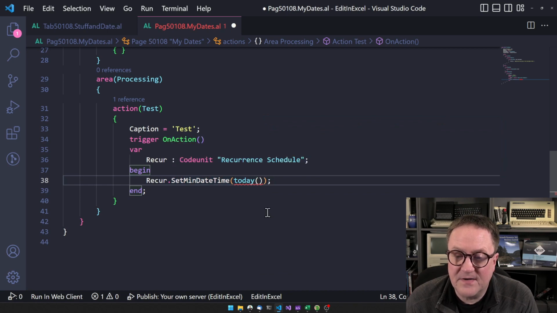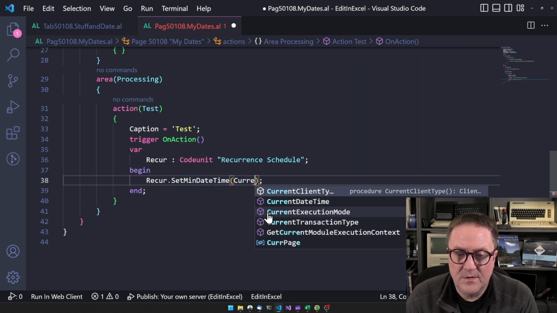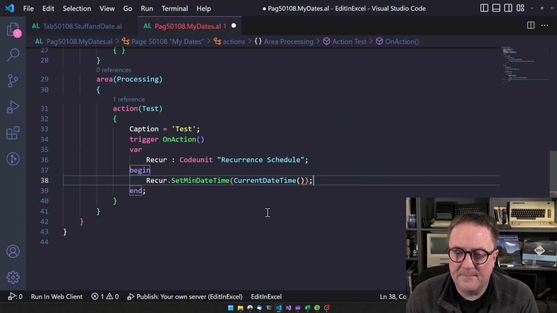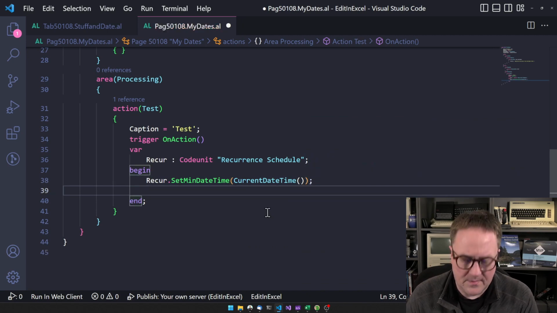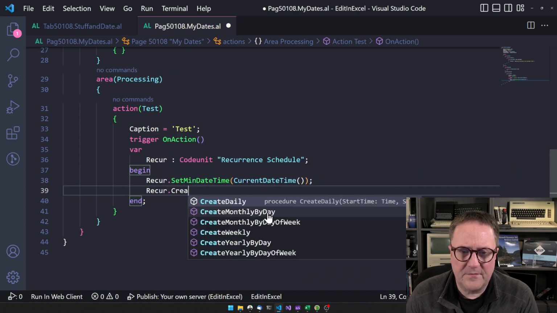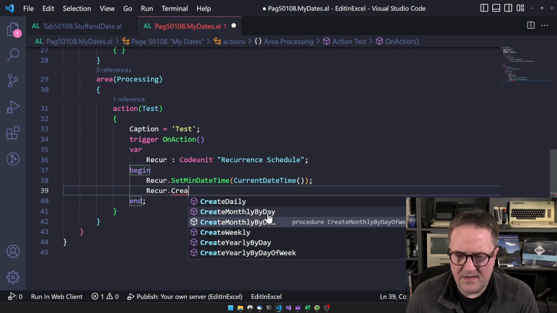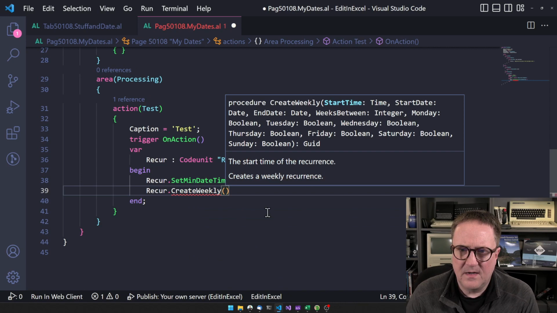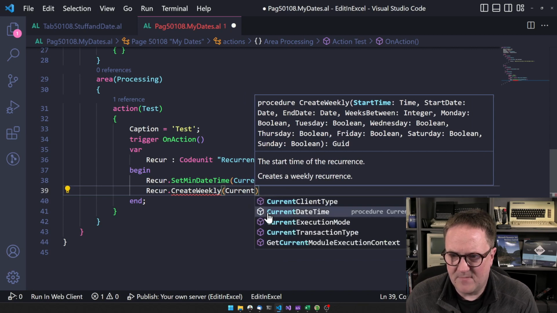This is a date time, so let's do current date time instead. Okay, recur.create weekly. How about create weekly? Parameters here: a start time. How about now?